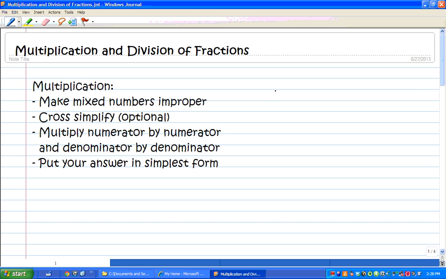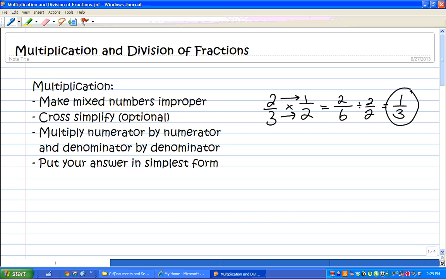So let's take a really simple example here first. 2/3 times 1/2, okay? Then all you have to do is multiply 2 times 1, the numerator times the numerator, you would get 2, and then denominator times denominator, 3 times 2 is 6. Reduce this if you can, and we can divide the top and the bottom by 2 and get 1/3 as our final answer.